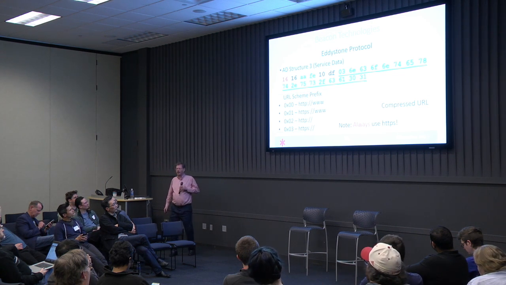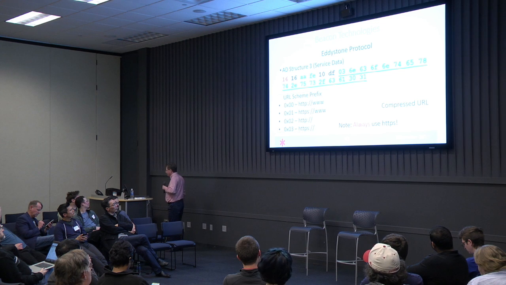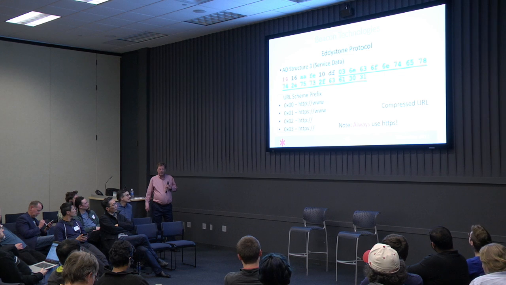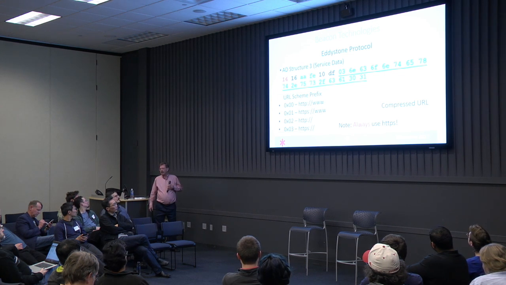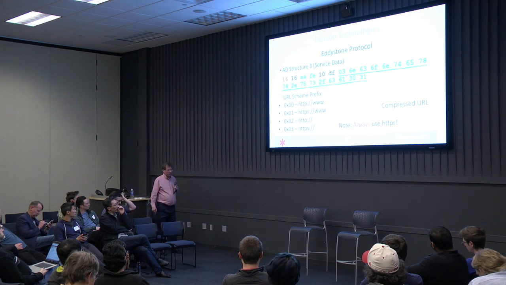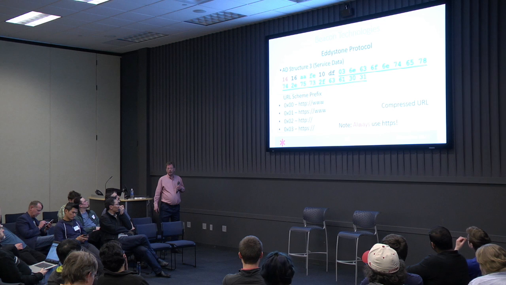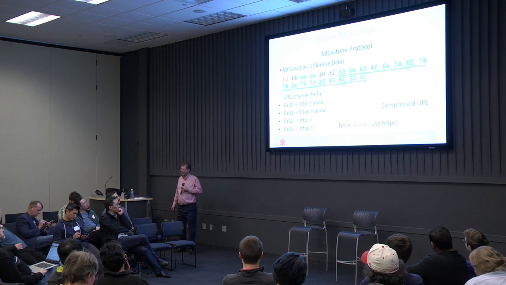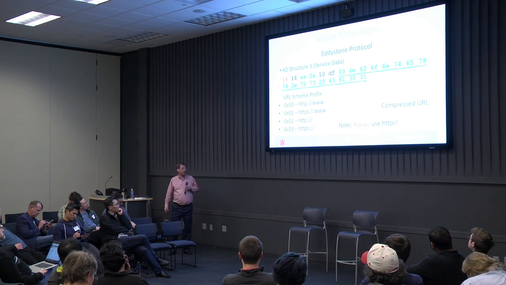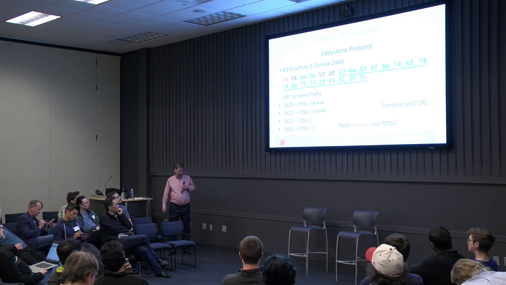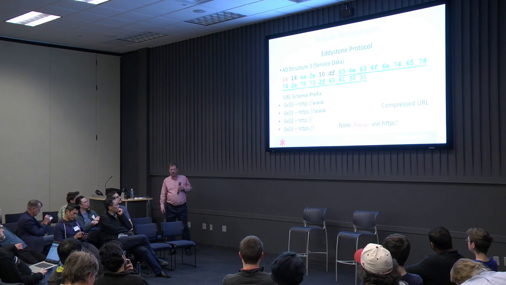This is a good point to say, if you're going to play with beacons, always use HTTPS. The Eddystone spec says we don't care, you can have either HTTP or HTTPS. Chrome says if it's HTTP with no S, if it's not a secure connection, we will ignore it. So the first thing that happens when people get beacons is they configure a URL with HTTP rather than HTTPS, Google can't see it, and they have to go through this exercise.